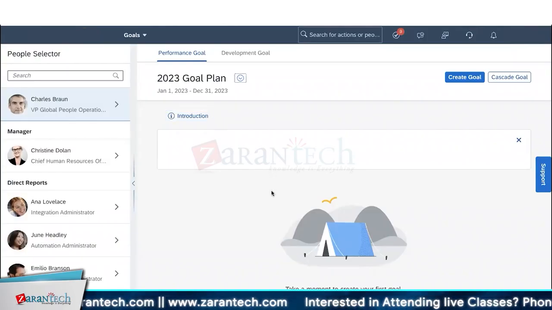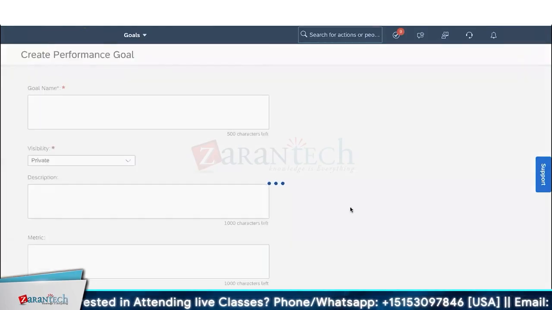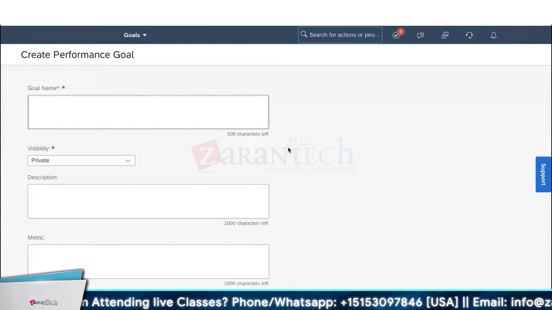So now this is a place where we can start creating our goals. So here on the right hand top, you have an option to create a goal. Or here at the bottom also, take a moment to create a first goal. At the bottom, they have a create new button given. Even this you can utilize. And that's what brings up the UI in which I can start entering the goals.